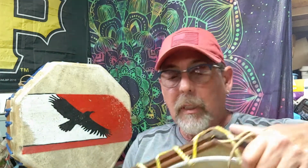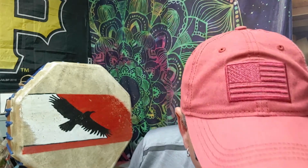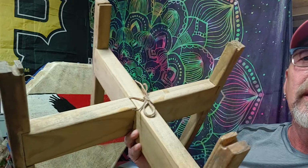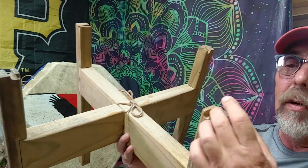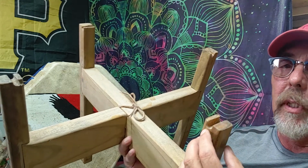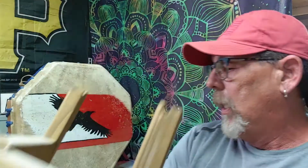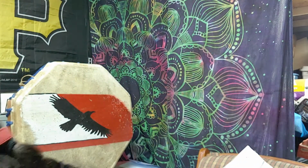Also, another thing with these two styles of drums is because of their size, instead of trying to hold them, I made a stand for them that they sit on, and I'll show you that here in a minute. But what it is, they hang off of their leather or whatever in these grooves that I created, and it's just a 4-post type of stand. So it makes it comfortable for playing.